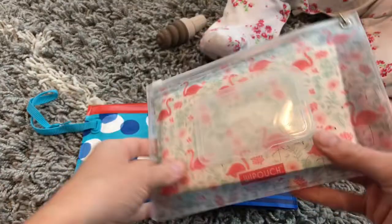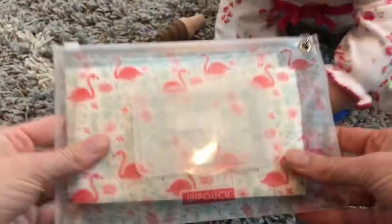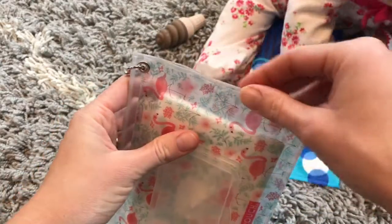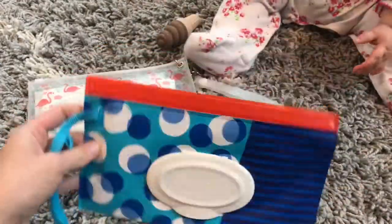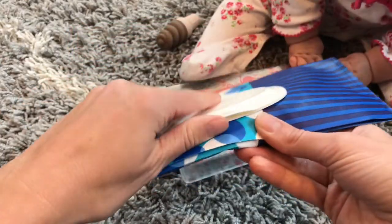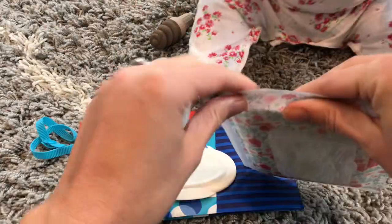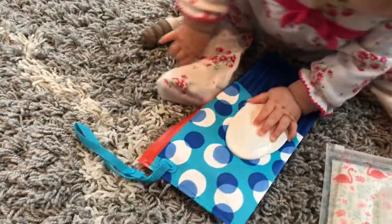Quality-wise, I'm actually really disappointed in the White Pouch. I've only had it for a month and the seam already ripped. I had such high hopes because of the size, but with the small opening and the seam failure, I just can't really recommend it. The Huggies, on the other hand, I used for an entire year and a half before needing a new one — what happened was the plastic just separated. They both keep wipes really moist; I haven't had an issue with the wipes drying out even with the small opening.